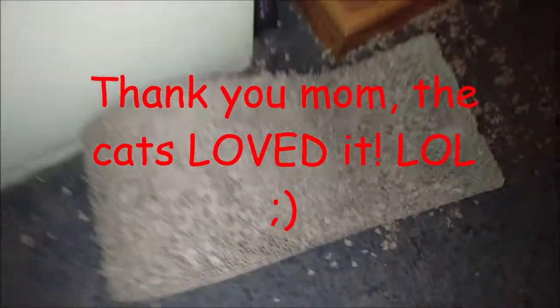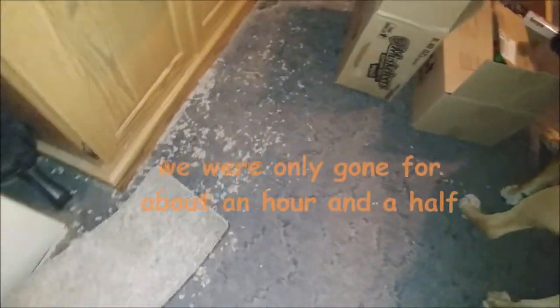Walk over here for just a second. Nothing to do with what I'm doing, but excuse the mess on the floor. We vacuumed before we left to go diving. If you have cats, this is the worst thing in the world. It's not bad for the cats. It's the worst thing in the world for the cat owner. All this mess all over the floor is from that. We vacuumed it all before we left to dive. When we got back, it looked like this, and it's all the way, well, that's a blanket on a chair, it's over there. It's all the way through the entire living room.